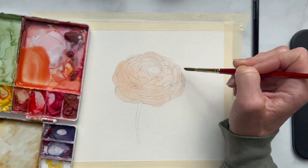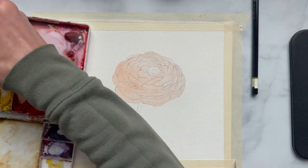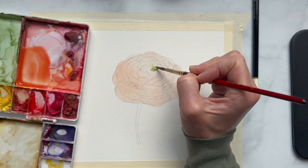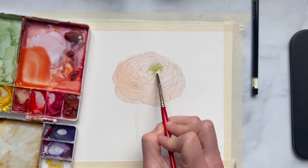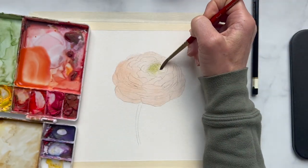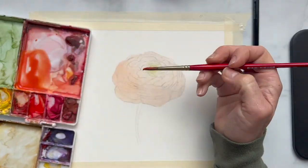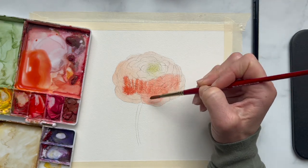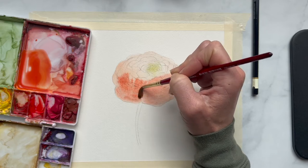Now I'm in that section where it's going to be a little yellow-green — I'm grabbing yellow-green and adding it in there. It's going to bleed a little bit because this is all wet around it. I'm going to come back with my dry brush — rinsing it and then patting on a paper towel — to pull up that color. This is really light so I'm going to add just a little more color. Because my paper is already wet it's going to nicely bleed. Don't go too dark because you want to be able to see your lines — those are going to be really important when we start painting all of these tiny little petals.